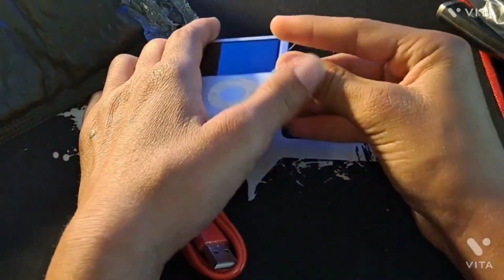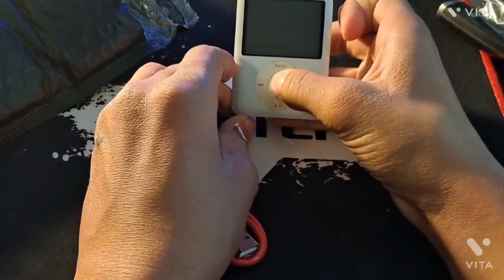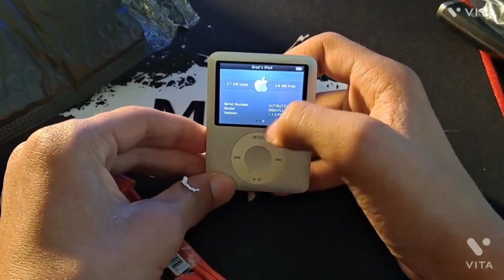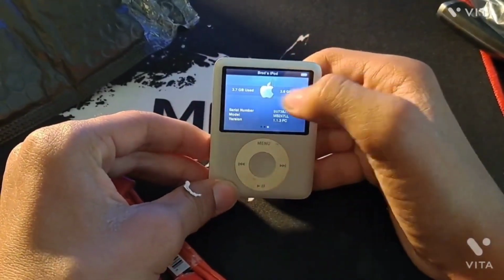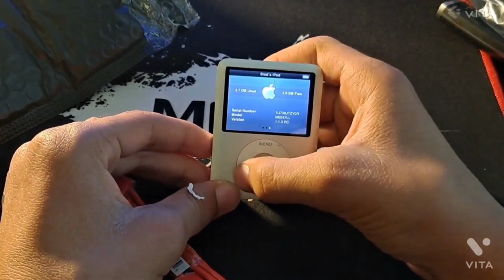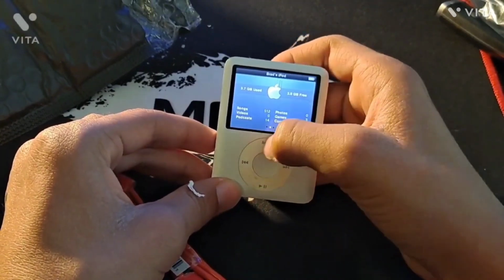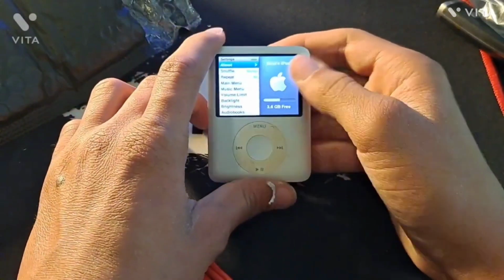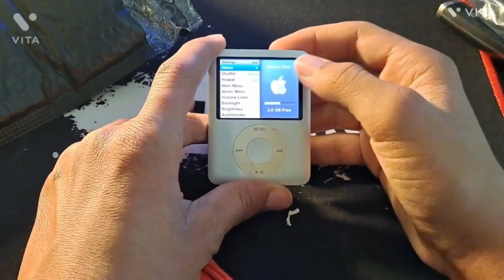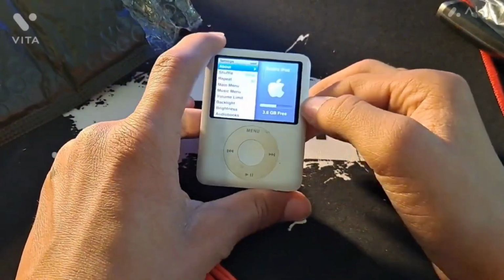So now it might have some charge left. I got one of these before. Oh, hey, Brad. Oh, yeah, there's two dots right there. That right there is kind of distracting, but it's fine.